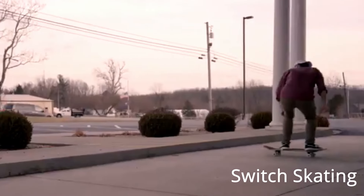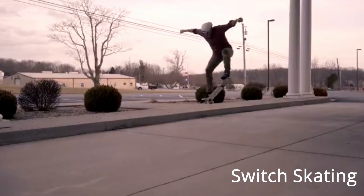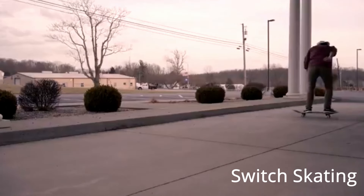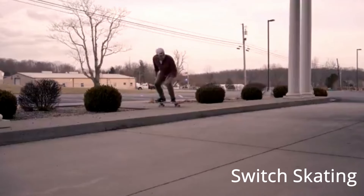When I'm tic-tacking and rolling around switch, I don't really look that comfortable. This is why you've got to start early with this stuff. So when you're first learning to jump on your board, don't even pick a stance — just switch back and forth. Don't go through that step where you jump on your board and choose one way to ride.